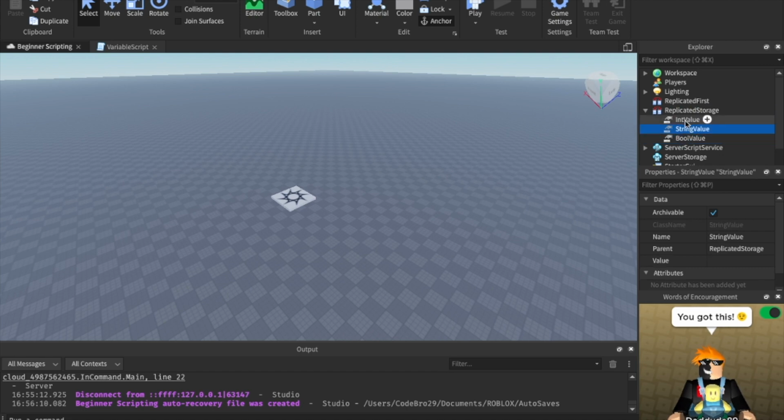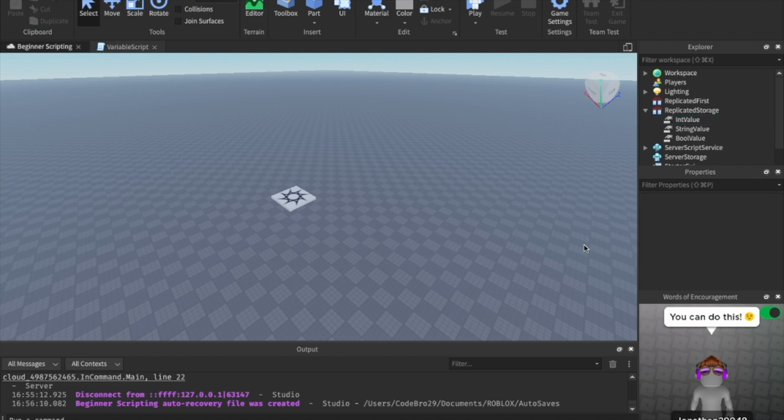So all of these can store a different type of data: bool, string, and integer. So for the bool, we can either check or uncheck, true or false, the value. So the value is like the box, okay? Or what's in the box. So the value is either true or false for a bool. For a string, we can set it to whatever string we want, Hello world. And then for an int, we can set it to whatever number we want. Okay, so those are variables and data types expanded.